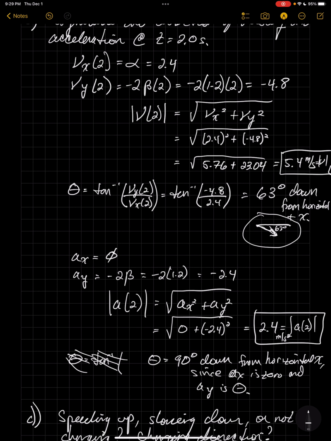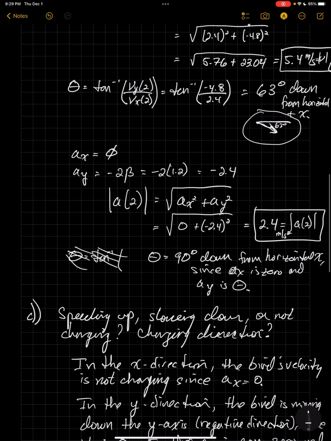Now in this case, we would go to calculate our inverse tangent, and of course we would find that we have a limit, since we're taking a number and dividing it by 0, which based on trigonometry simply means that our theta is orthogonal to the x-axis, or 90 degrees. And because our y direction is downward, it means that our theta is 90 degrees down from the horizontal x direction. And again, that's because the ay acceleration vector is negative.